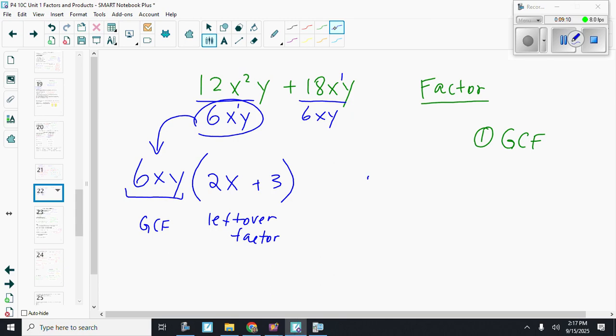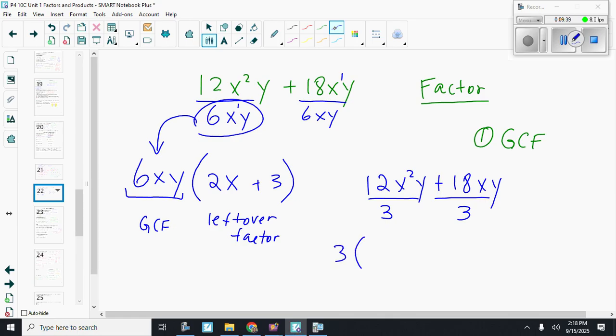Let's just do this question again. Okay, what would it look like if I didn't know, or I didn't factor out 6xy? Maybe I looked at that and my brain said 3. Okay, 3 is the greatest common factor. And so maybe I did 3. And maybe I totally forgot about the x's and the y's and I just took 3 out. Okay, so if you just took 3 out, you did 12 divided by 3, which is 4. Okay, 18 divided by 3, which is 6.